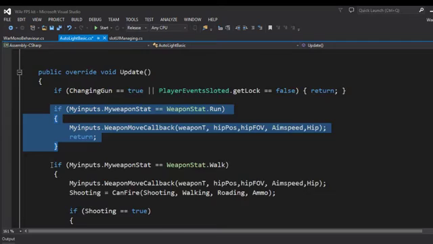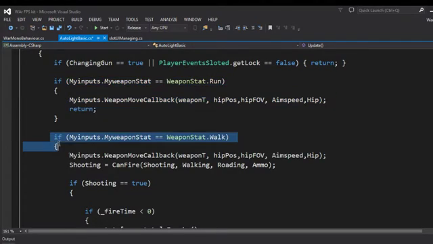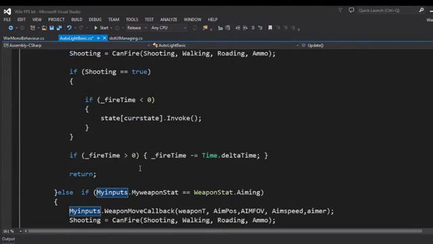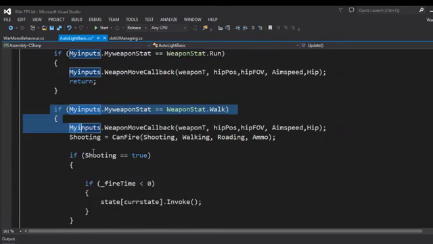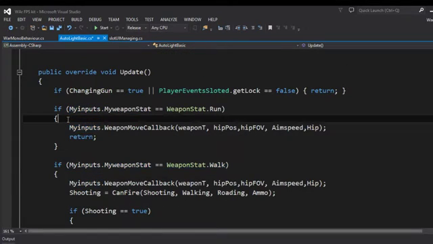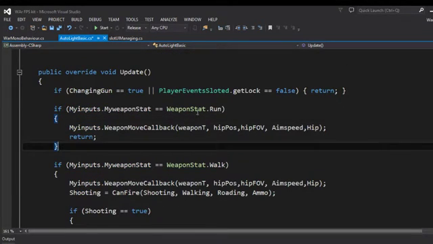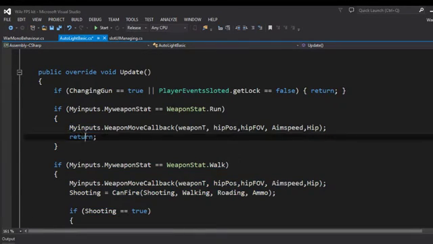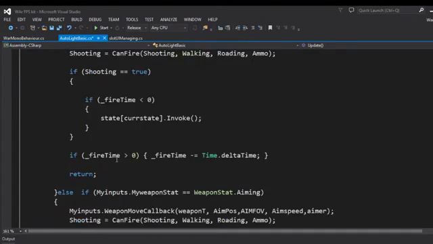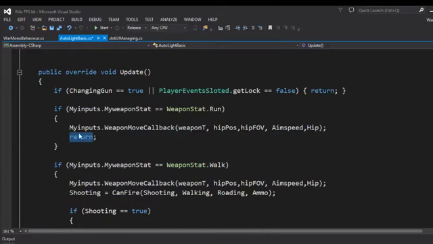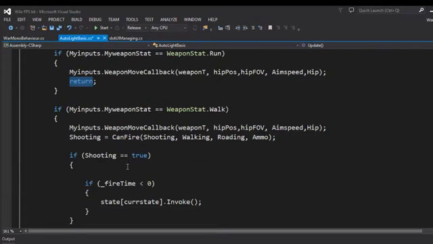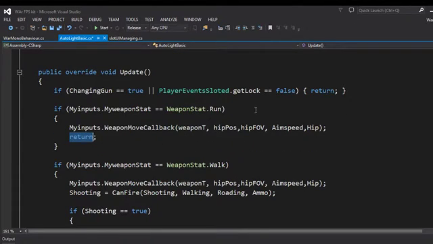If we're running, if we're walking, and we changed it up. Now, careful when you get to this point, because if we're running, we don't need the rest of this. That's why I have a return here, because I want it to exit out of this function really quick, so it doesn't keep evaluating all the way down. I just have it return, because we're running. We don't need this firing or anything like that, because we're running.